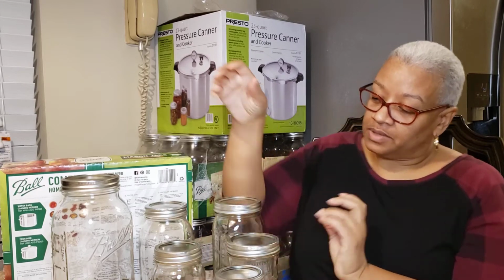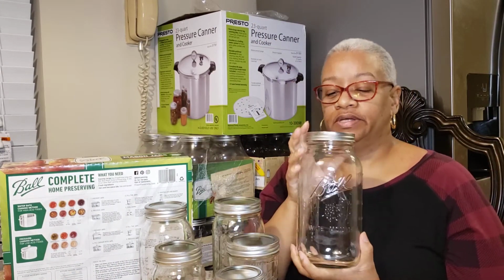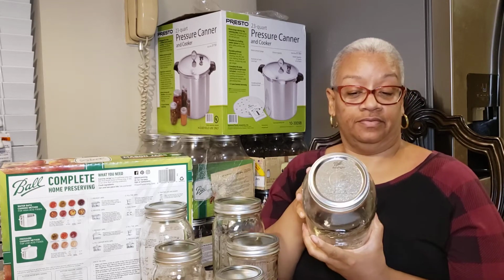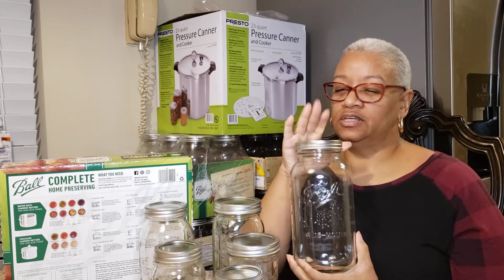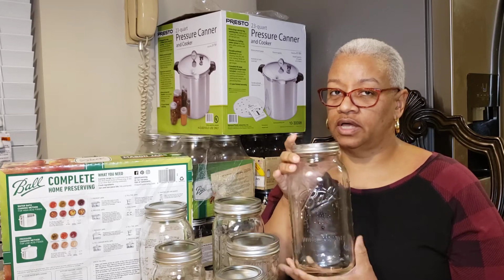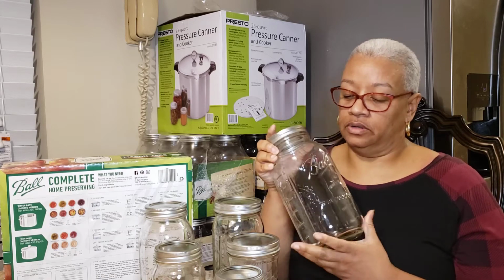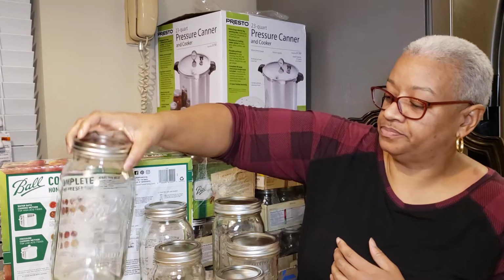And also we have the half-gallon jar. Now this is a regular mouth. Now typically you don't really can too much in the large jars like this. Most of these are for things like making extract or storage and other things.